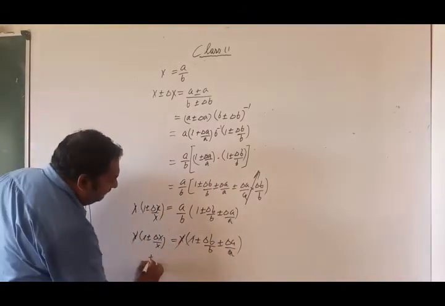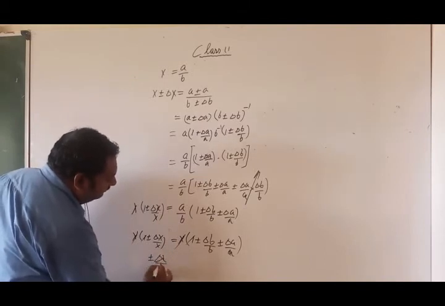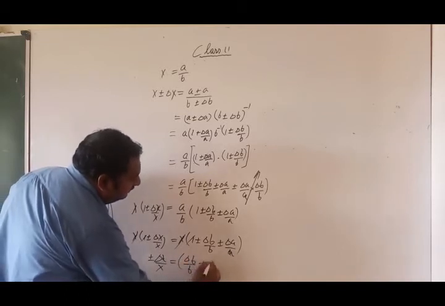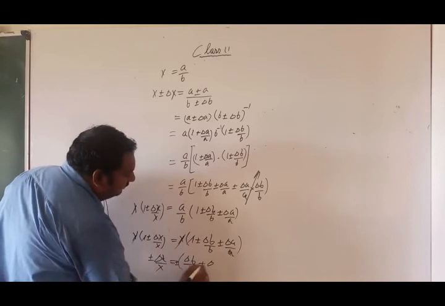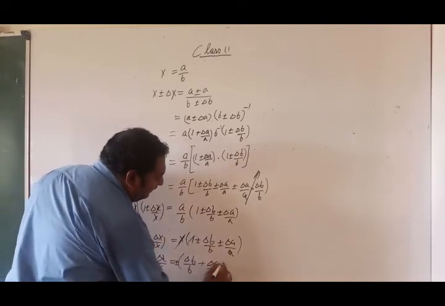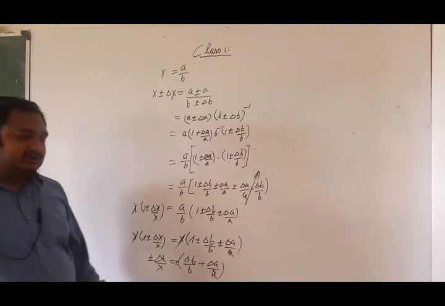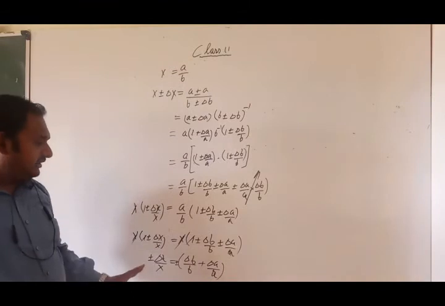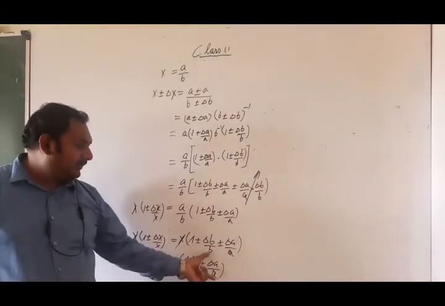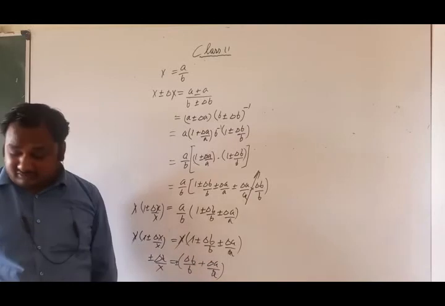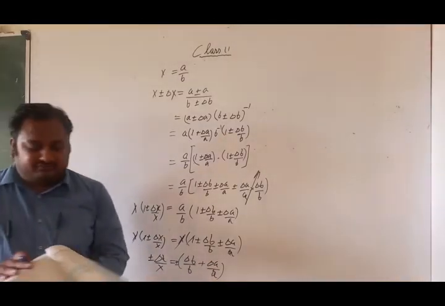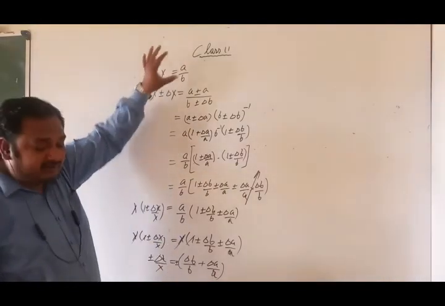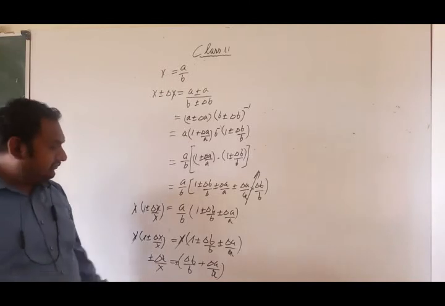So we are remaining with the result of plus minus del x upon x equal to del b upon b plus del a upon a. So again we are getting the same result. When we make the division of the two things, finally we are getting the sum of the relative errors. The result is when two quantities are multiplied or divided. So here we are taking the two quantities which are divided. The relative error in the result.